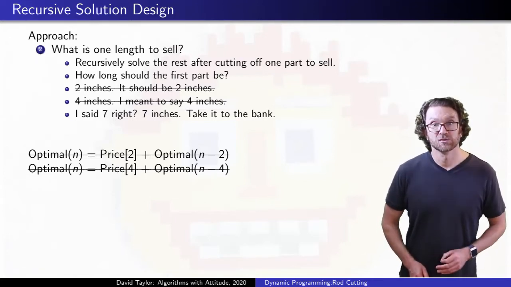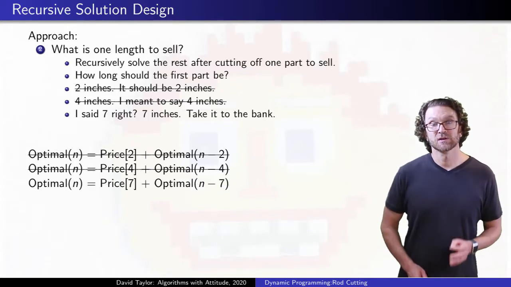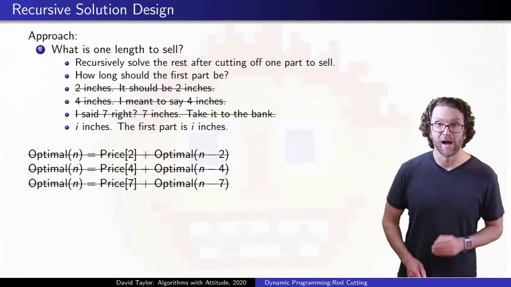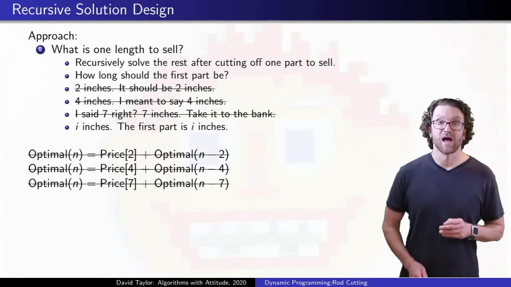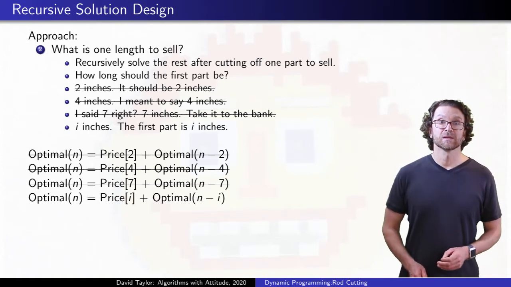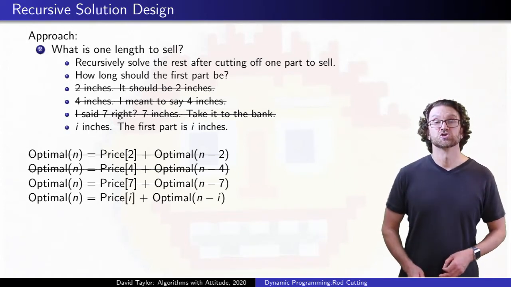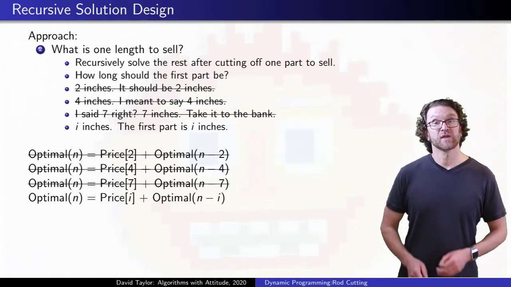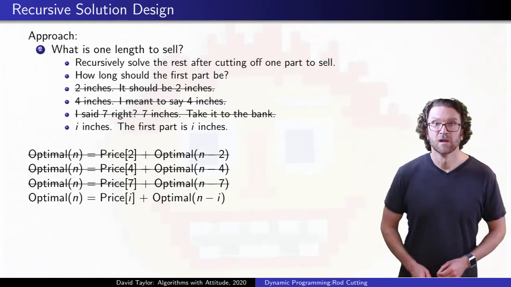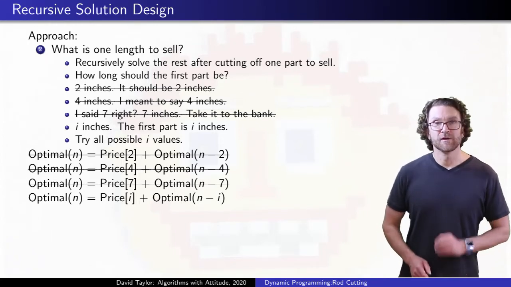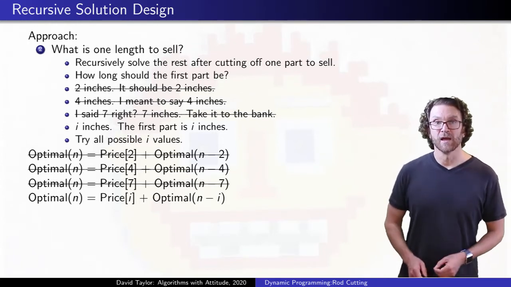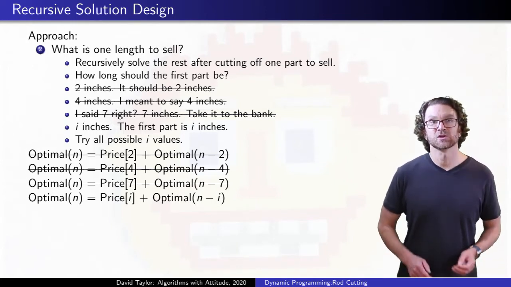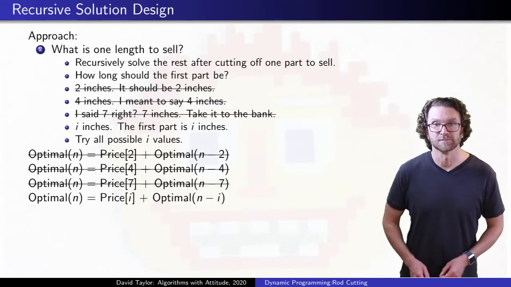No matter what amount you want to cut off, you can have a solution that looks similar. In general, you make the first cut. Let's say you cut off i inches. That leaves you with a length i rod to sell, and a remaining length n-i rod to recursively solve. So how do we figure out i without the help of our flaky friend? Just try them all. For every value of i, from 1 up to n, figure out how much you could make by selling a rod of that length and then recursively cutting up whatever's left over.